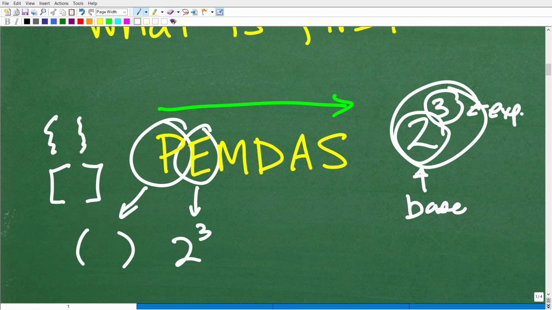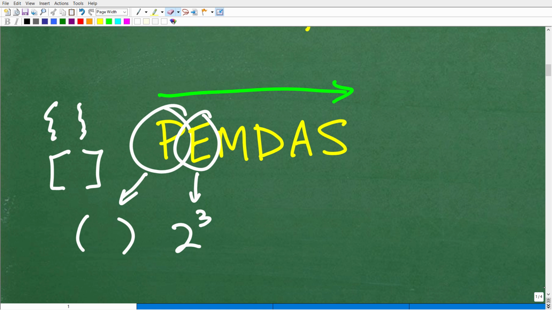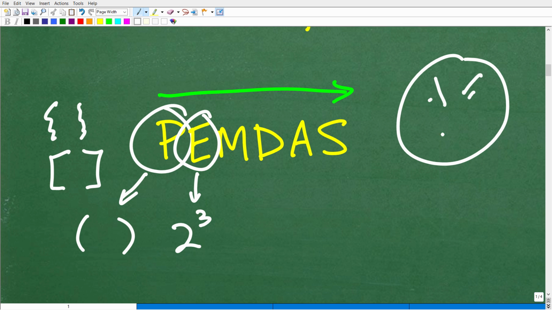Okay, so now let's get to what I believe is the most common place where students make mistakes with the order of operations. A lot of people understand this. They're like, yes, yes, Mr. YouTube Math Man, I know what PEMDAS is. I know what the order of operations is. And I followed this and I still got the problem wrong. So you are wrong, Mr. YouTube Math Man. I did this right because I went multiplication, then division, addition, and subtraction. Well, here is where students typically go wrong, and it's right here.